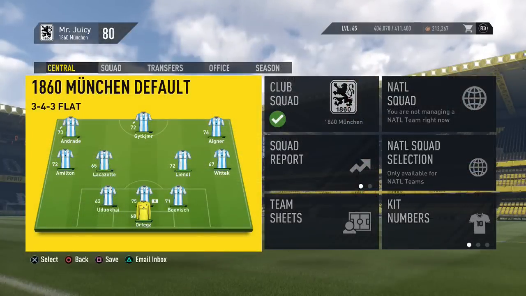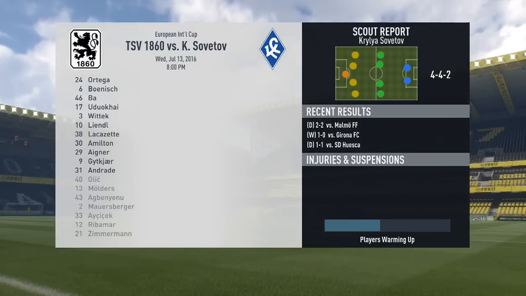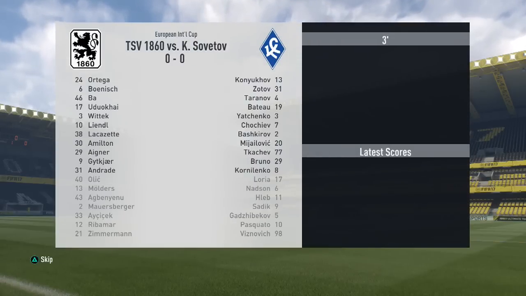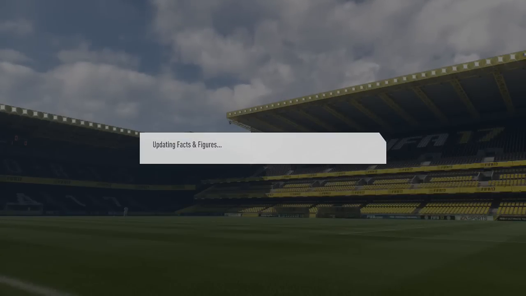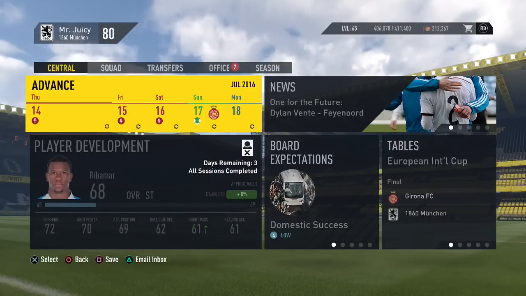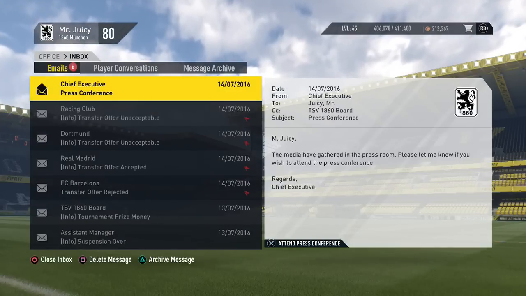So it's now time for the next game of this episode, where we will be taking on Sovetov. I believe that might be a team from Russia or Ukraine. I'm not 100% sure, so don't slate me in the comment section down below if that isn't true. But it's in the semi-final, and we win. Lacazette and Gaitra, however you pronounce that, scores again. And our number 9 may not have looked like the best striker in the world, but he is finding the net, son. So that's good, and we're going to be taking on Girona FC in the final of the European Cup. And let's come back and have a look now.